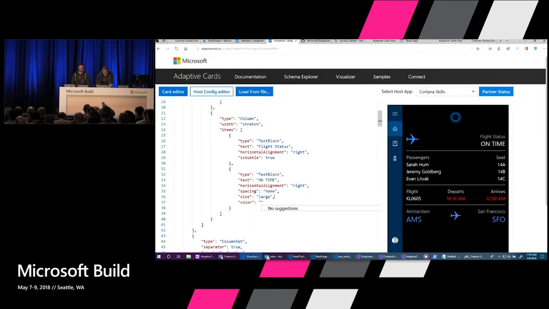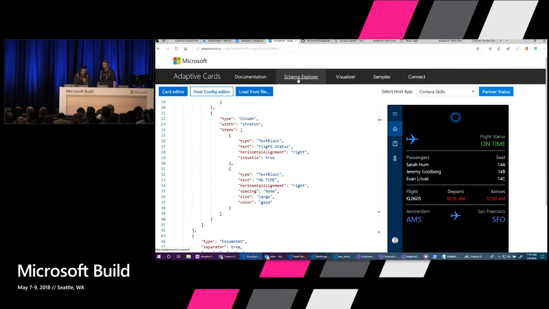So we have a set of semantic values for coloring, and that lets the host apps choose. Okay, I said it's attention. I want to draw attention to that thing. My flight card wants to draw attention to it. In a lot of apps, that'll probably be some color of red. Could be anything. But if I choose good, now Cortana has decided that it's green. There's that clean separation of me saying my card, this is a good message, whatever good means, and then the visual treatment is up to each host app to interpret that.